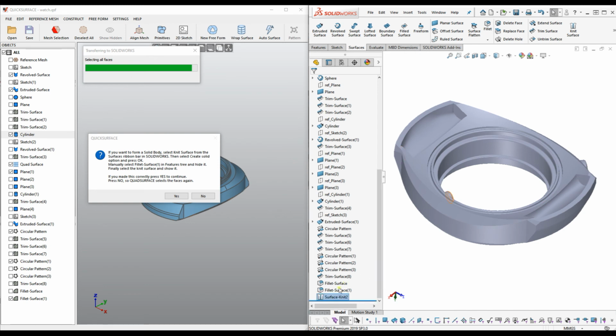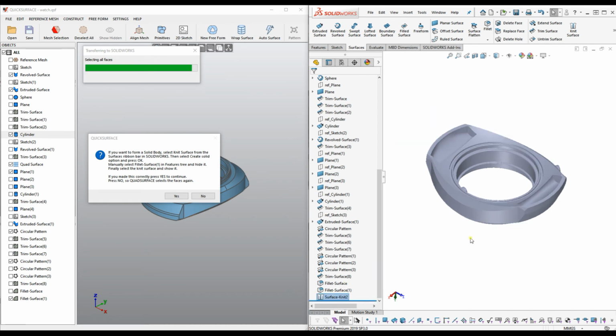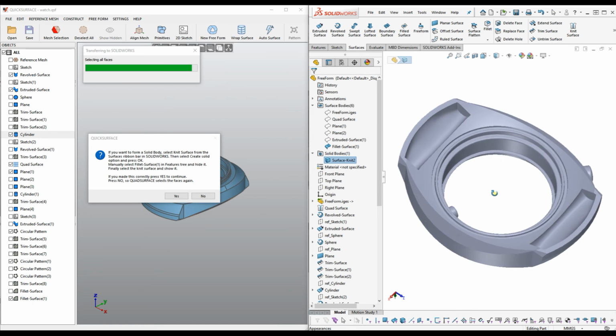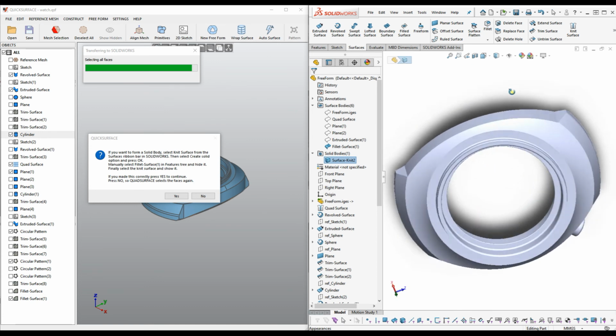If we take a look now, our surfaces have been converted into a solid, and to check this we just go to the solid bodies option and we see that physically we have our solid body ready.